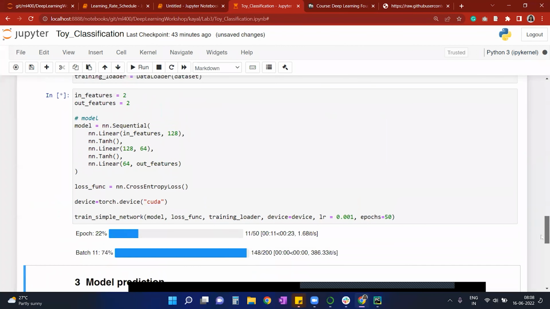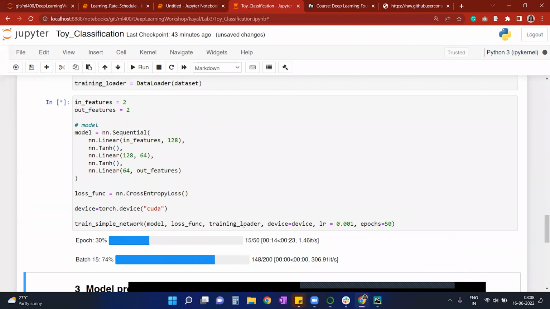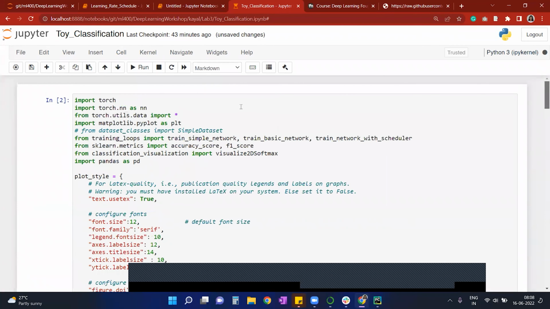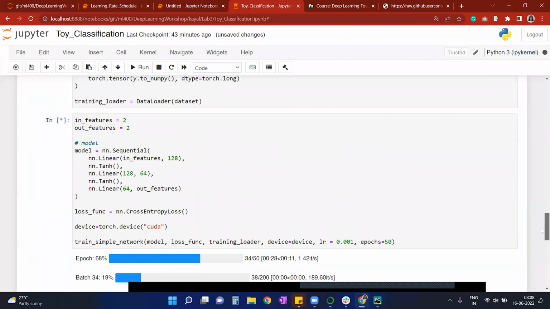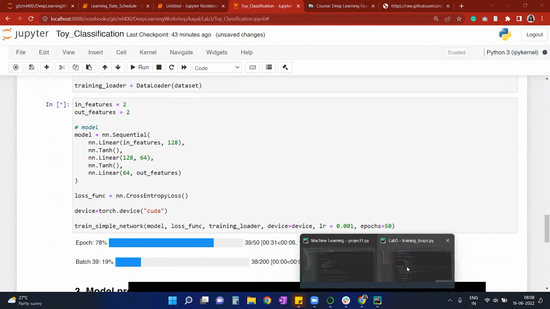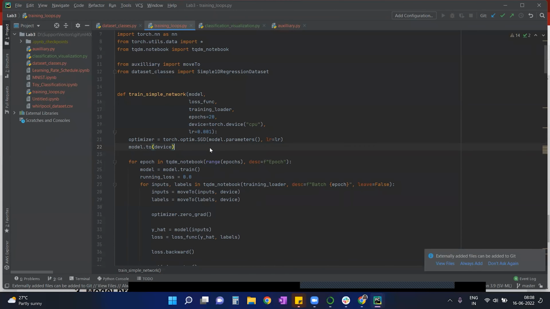Line where? In training loops.py. You are loading train simple network here, right, in your first cell? Yes, so I'm looking at the code in training loops.py, on line 15, the parameters to the function train simple network. Let's see, they invoke the optimizer, torch.optimizer model LR equals, but that should be able to be overwritten, right?